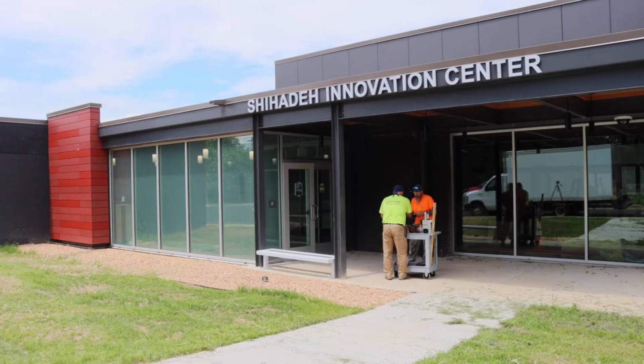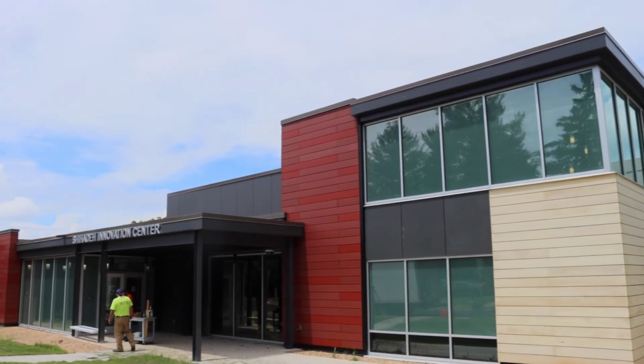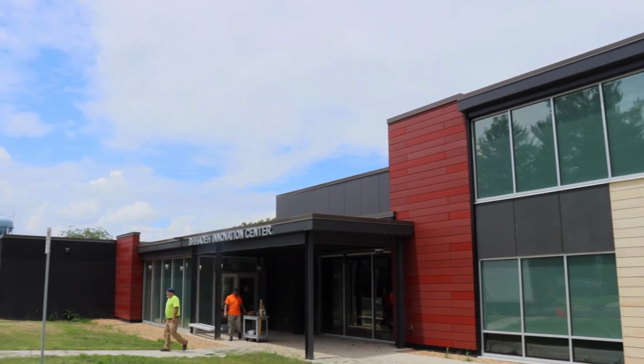All right, Jason, I know they're working hard to finish it. What will the next couple months look like, and when will this be done? Absolutely. So as you can see, we're putting the final touches on the program and building. So we're cleaning up, we're putting on the signage and things like that, landscaping out front, and we expect to fully occupy this building when we start school on August 19. Students have already been scheduled for classes here. They already know their schedule and if they're coming up here or not and when they're coming. And so we're ready to roll for next school year.